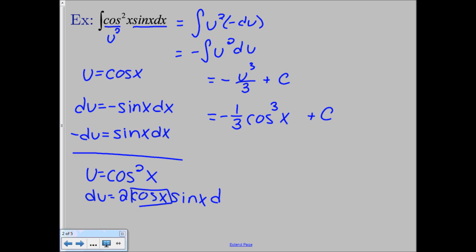And you might have said, well, how did you know not to let your u just be the sine of x? Well, if I had picked my u to be the sine of x, my du would have been the cosine of x dx, which is almost exactly what we would have wanted, but I have a cosine squared of x. So I couldn't have gotten that by just multiplying both sides by the cosine of x, because I would have been left with cosines still in my integral. So those were your 3 options. If you just start playing around with it, you'll start to see how they work out.